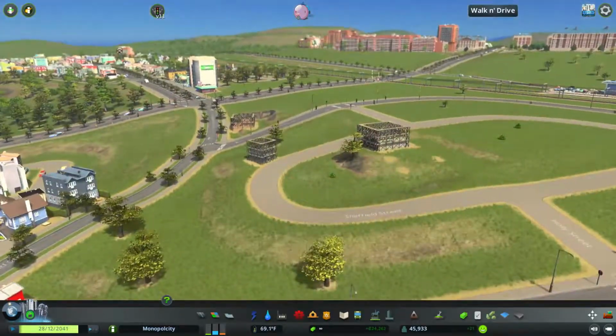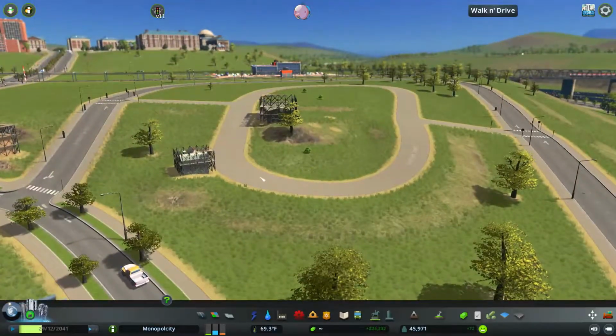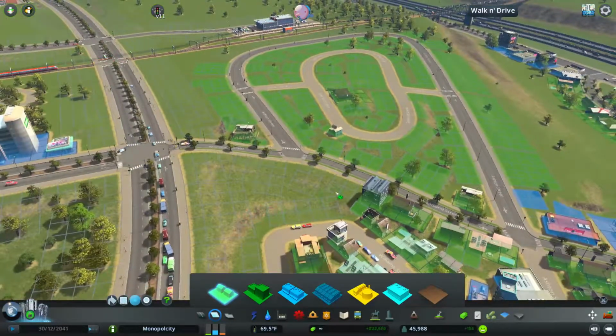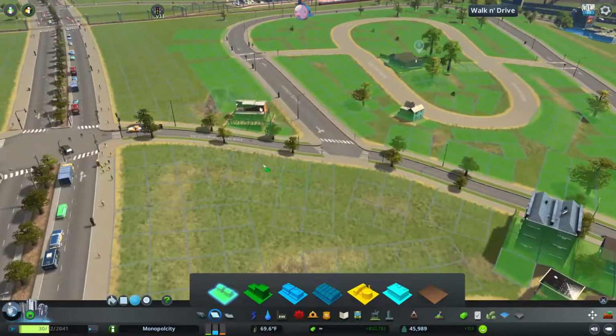Alright, well, let that develop. That's actually not too bad. I'm okay with the way this is going to develop on the hill. I think it'll be alright. In fact, why don't we just continue a connector here? Not here, but say here.